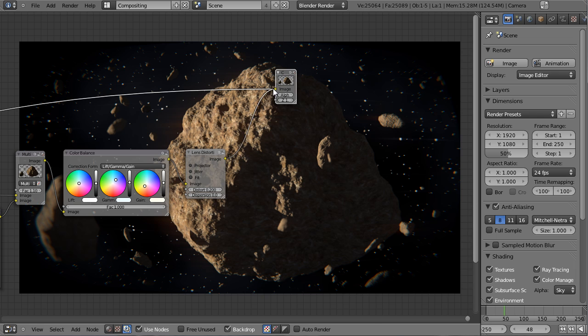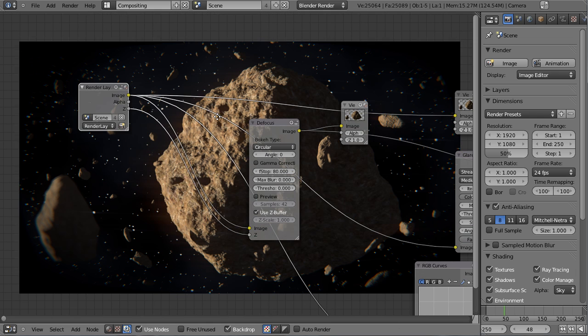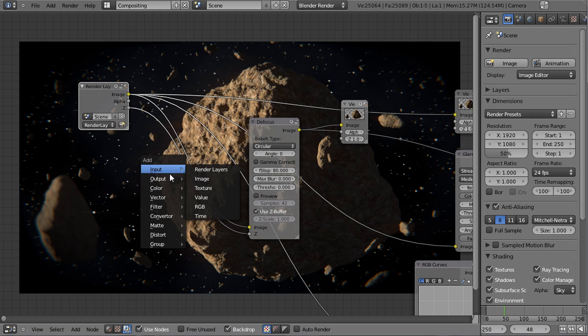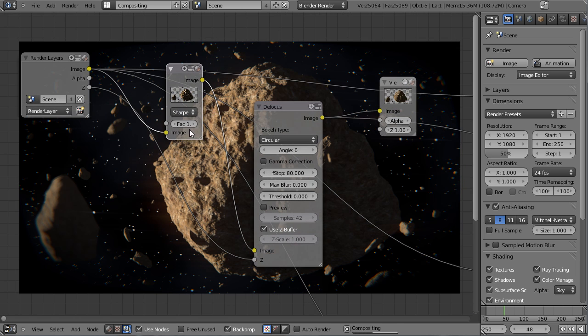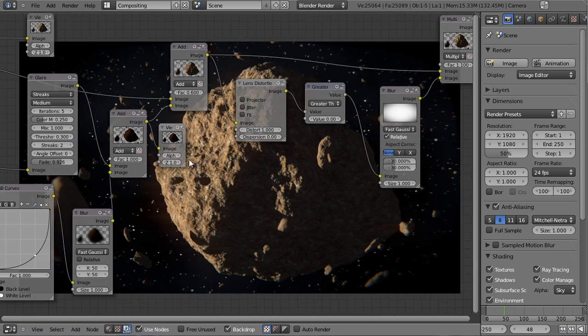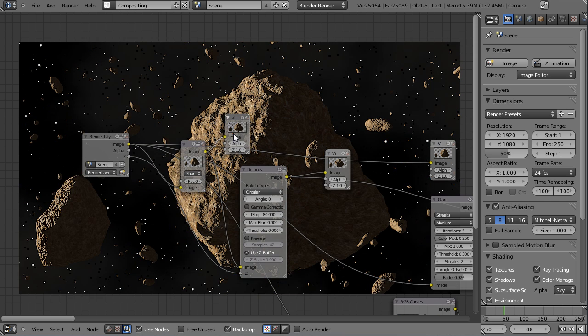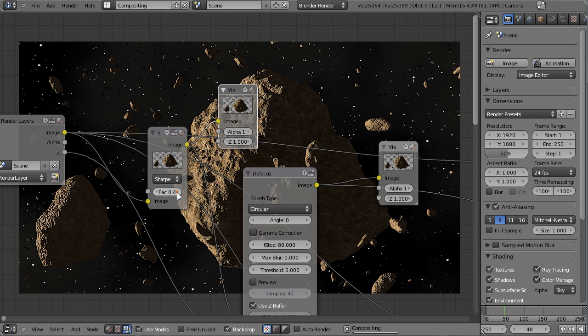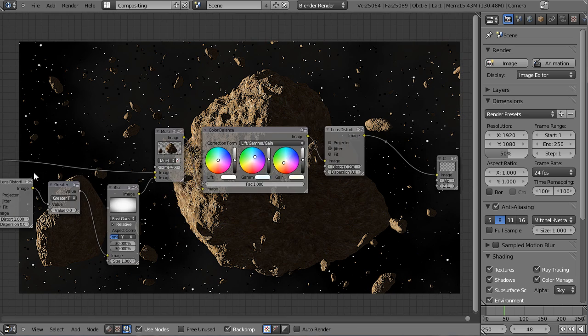Awesome. One other thing you might want to do, because the texture on that rock is looking just a little bit dull, I'm going to add a filter node. I'm just going to drop it right in here. And I'm going to set it to sharpen and to 0.01. And that should just sharpen the textures a little bit, just make it a little bit clearer.